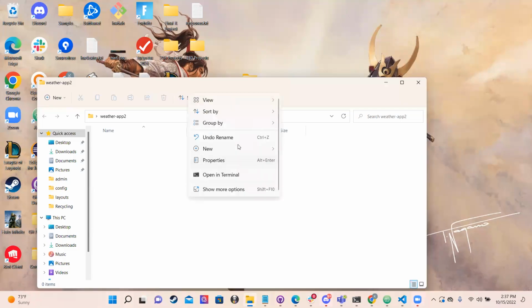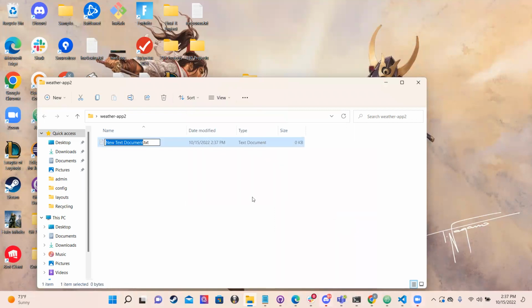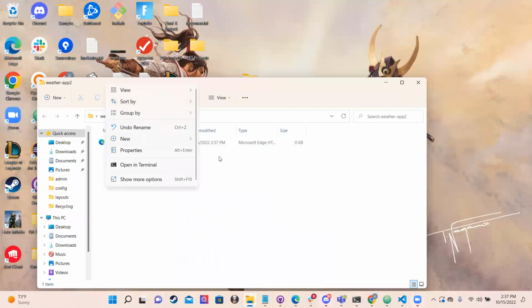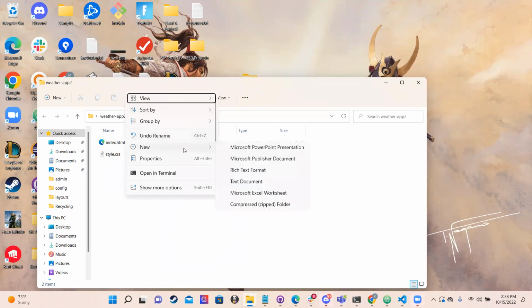Oh, so I do not have this. I'm just going to create the three files we need. So we need the HTML file, the CSS file, and the JavaScript file. So the first one, we'll call index.html. And then you can just create. Yep, I already did this one. Okay, I'm going to see the other one. So the second one, I'm going to call it style.css. And then the last one, I will call it main.js.